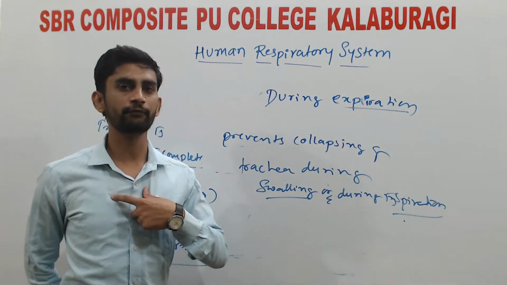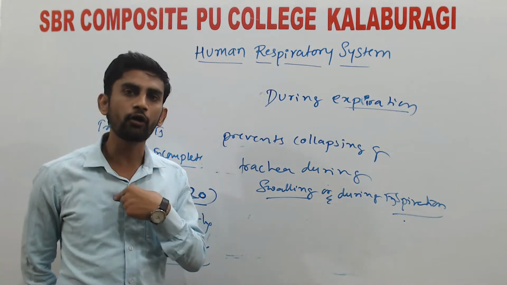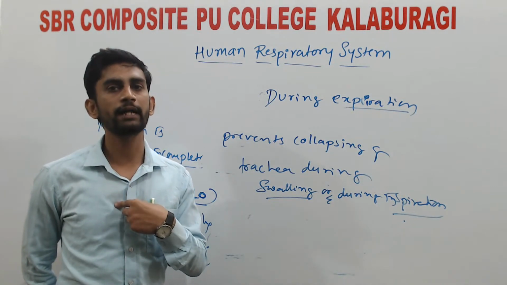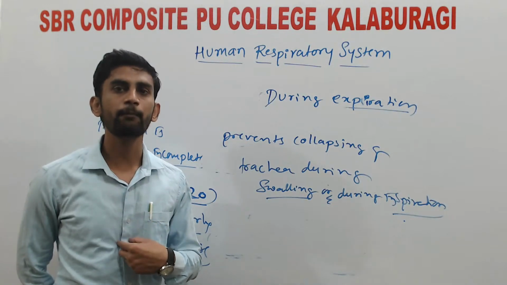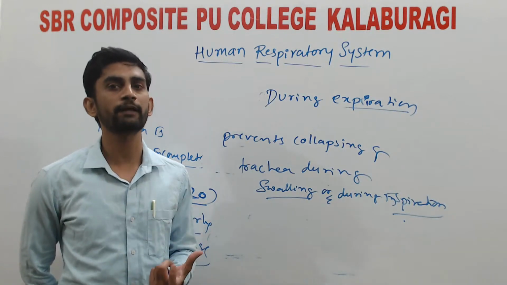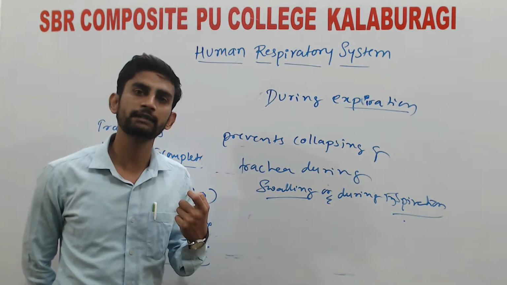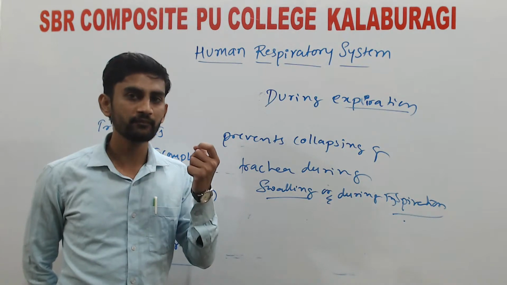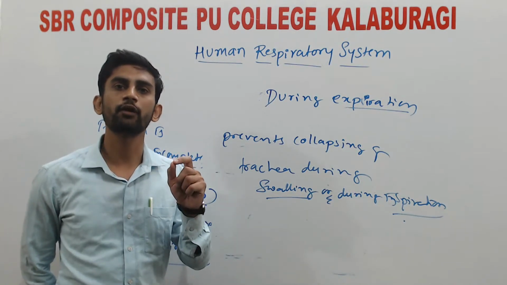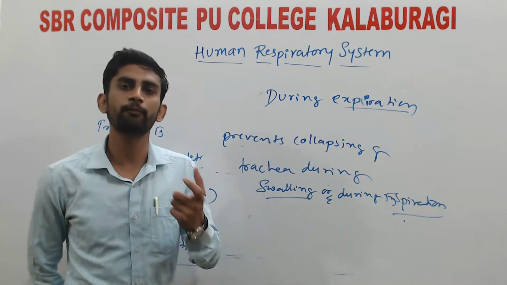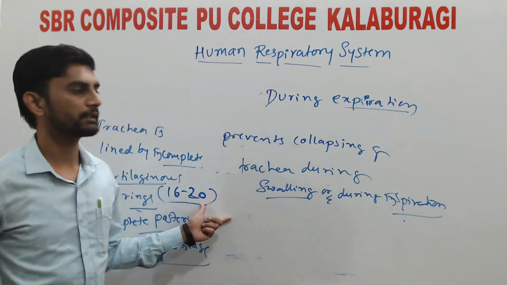The trachea divides at the fifth thoracic vertebra into two primary bronchi. From the bronchi onwards, we'll start: bronchi, then opening into initial bronchioles, then terminal bronchioles, then terminal bronchioles again open into respiratory bronchioles, and respiratory bronchioles once again open into alveolar ducts. Alveolar ducts will again open into alveolar sacs, and alveolar sacs will again open into alveoli. Up to the alveoli, we'll complete tomorrow.